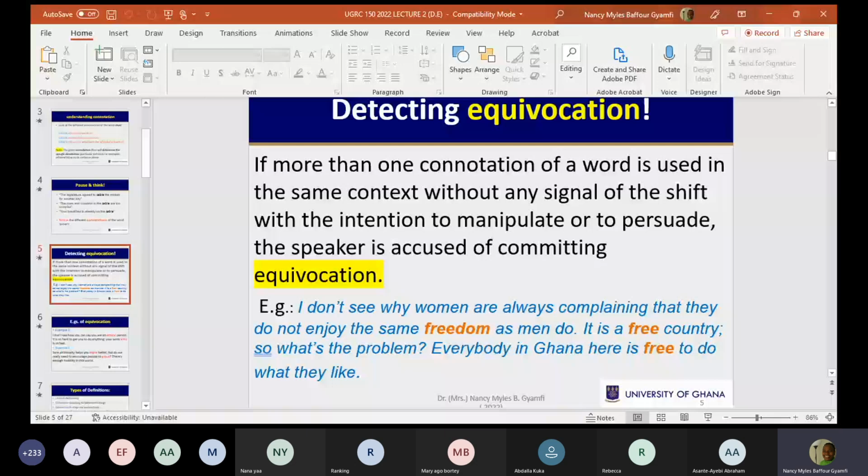Free SHS, we love it. It has its problems, but the motive is good. Is it free or is it free, yet not free? It is free, but it is not free. However, it is free, even though it is not free. Different connotations. That's the point we are making.